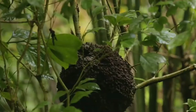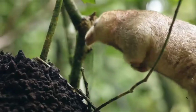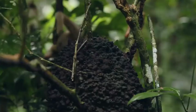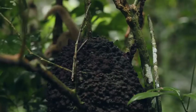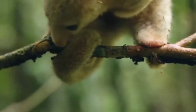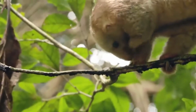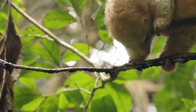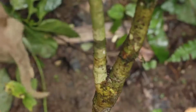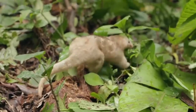Once she's mustered up the strength to focus on the task at hand, she finds a termite nest and decides that it isn't quite the kind she's looking for. Keeping up appearances is important too, and a good grooming regime is sure to please a mate. But we still don't know how silky anteaters manage to find each other in such a vast wilderness. In fact, nobody knows much about them at all.